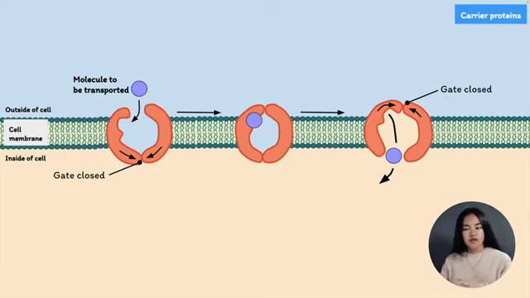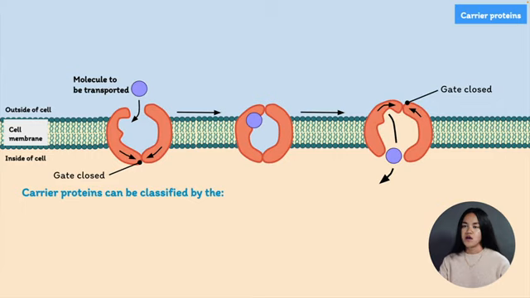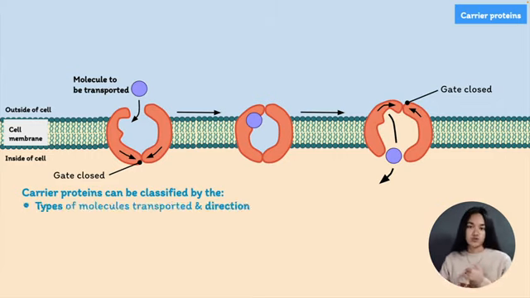Okay, so the binding affinity of the solute to the carrier protein is also affected by conformational changes in that protein structure. This means that the ability of different molecules to bind to a specific carrier protein can vary. All right. Now, carrier proteins can be classified in different ways. One method involves characterizing them by the type of molecule they transport, such as sodium, glucose, or potassium.